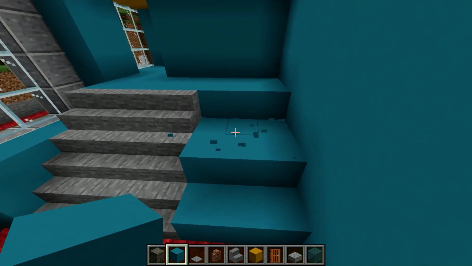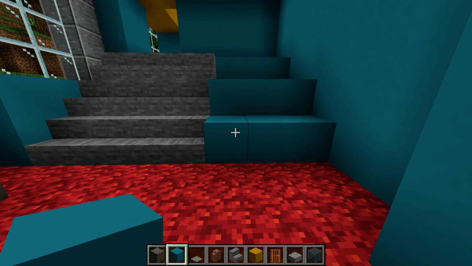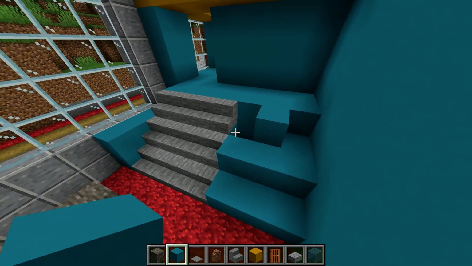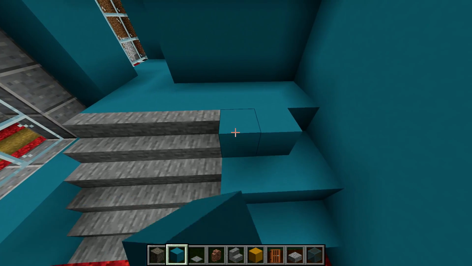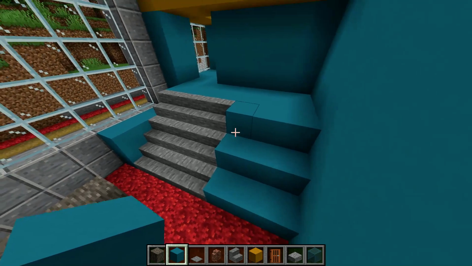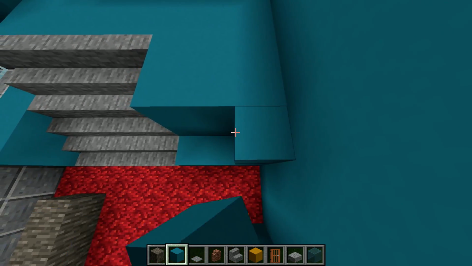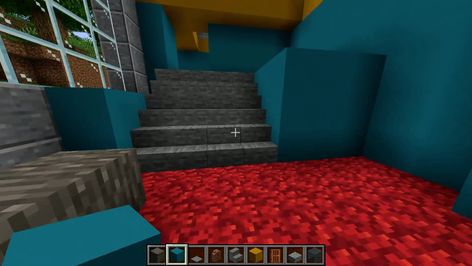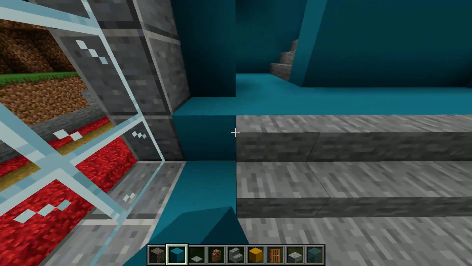I've not used stairs before, so it's difficult to really assess how we're going to do this. I'm not sure. I think probably we're going to stick with this though. Put that one there as well.